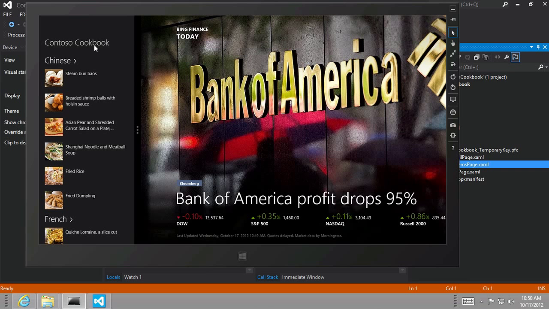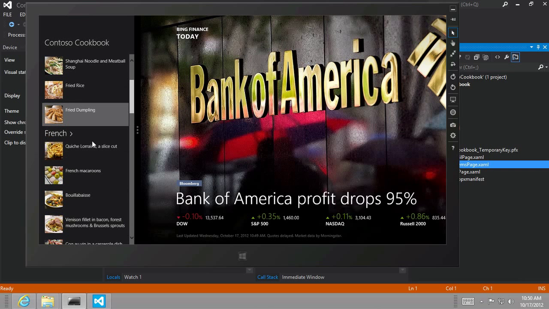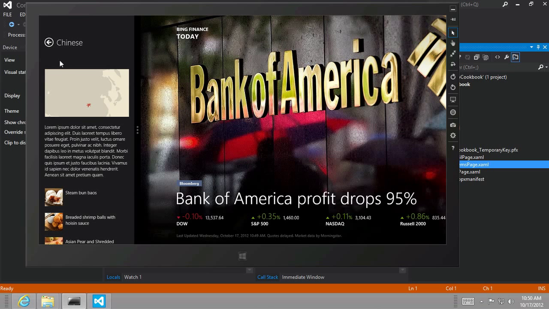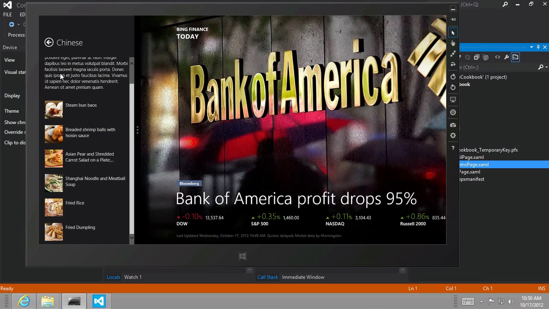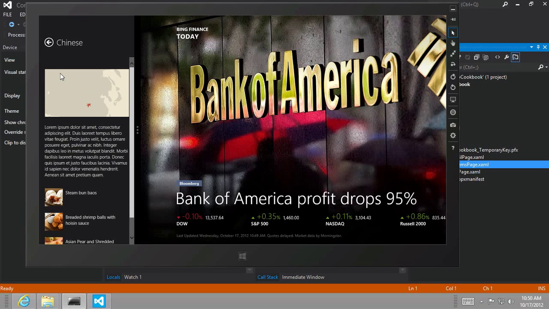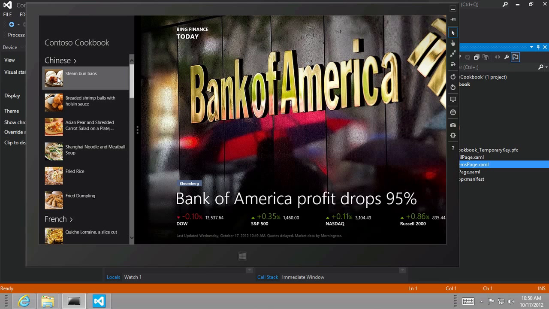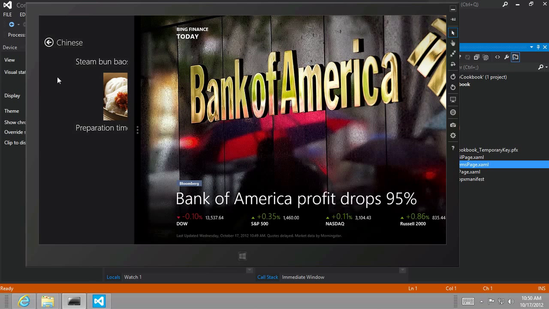As you can see, the grouped items page looks pretty good. There are some tweaks that we can make to it, but overall it looks decent. What if we were to go into the group detail? That too looks decent. There might be a few small changes we can make to it. And then if we were to go into the item detail, that doesn't look good at all. So we've got a lot of work to do there.